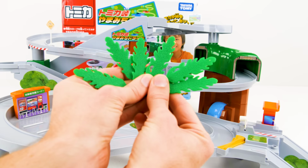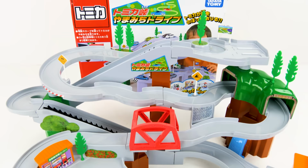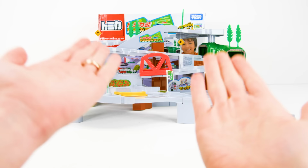Now for our final touch, let's add some trees. One, two, three, four, five, six. Six trees, and now our playset is complete. Whoa, check out how awesome it looks. I can't wait to play with it. But now we need some cars to play with.